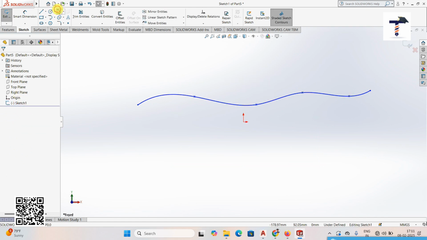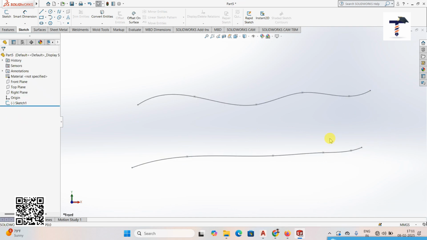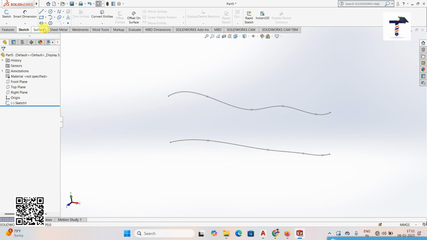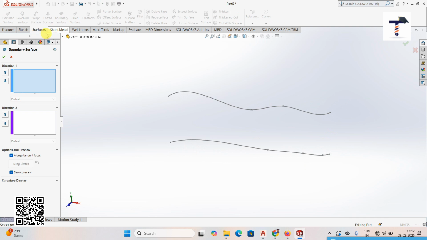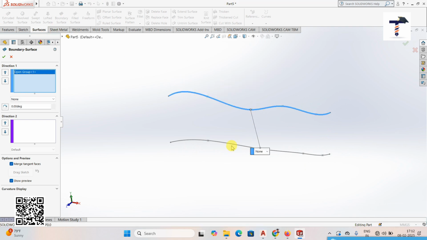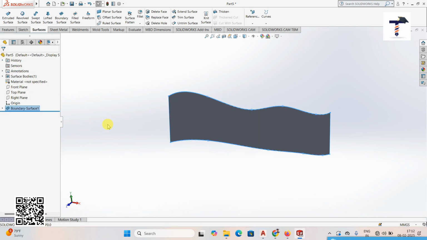Go to it and create two splines at a time, and then exit. Now go to the surface option, this one is boundary surface. Select this one and write it, also select this one and write it. So now this one is right. That is the boundary surface.